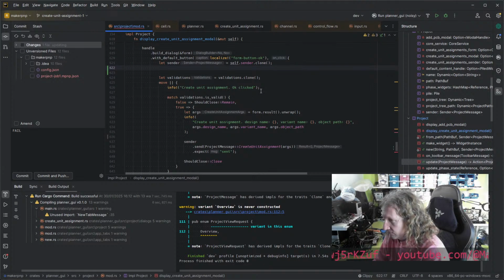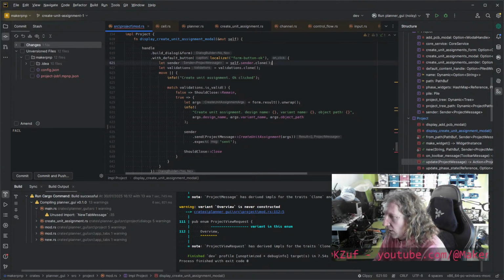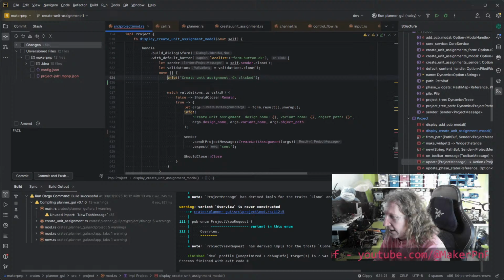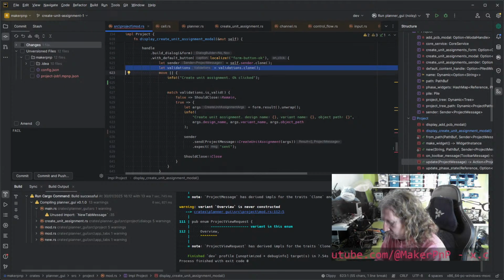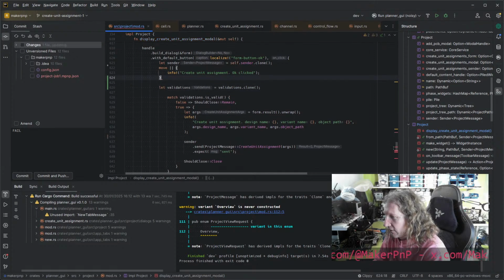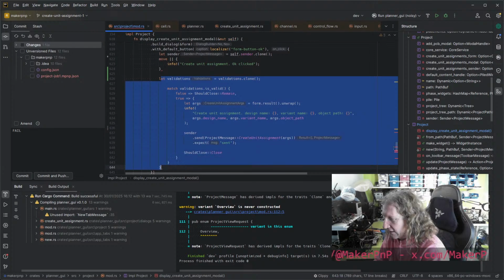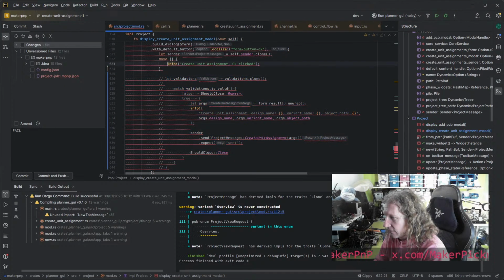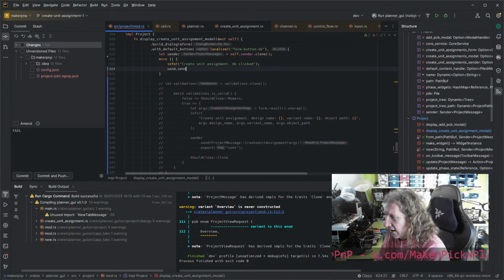Like this. So we've got OK was clicked, and we don't care about the validations. So I'm just going to get rid of this, put them there for the moment. And we're going to comment out all this, and we're going to move this somewhere else later.